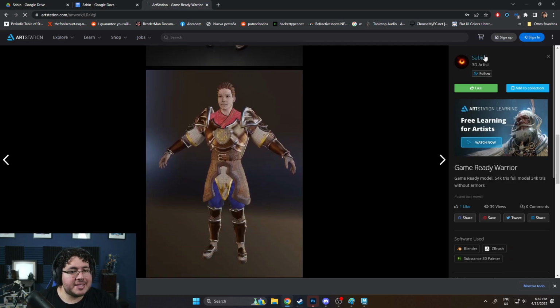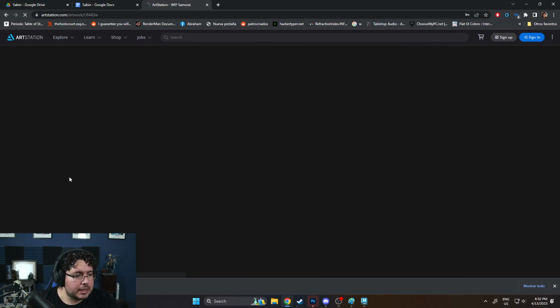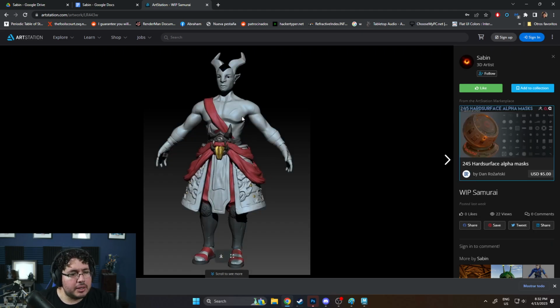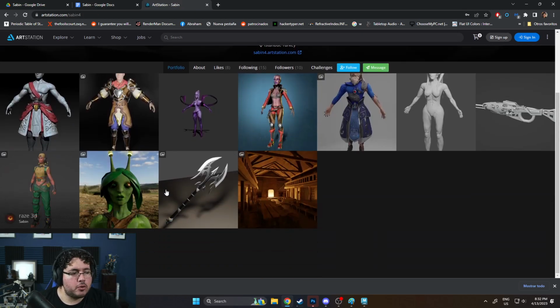If you want to go a little bit stylized, we got the Blender Gladiator course, and I can see you're improving. For instance, the chest on this guy looks a little bit better. Even some of the props look a little bit better, and that's why I was mentioning it's not necessary for you to have everything here on your portfolio. Just upload once you have some stuff that looks good.